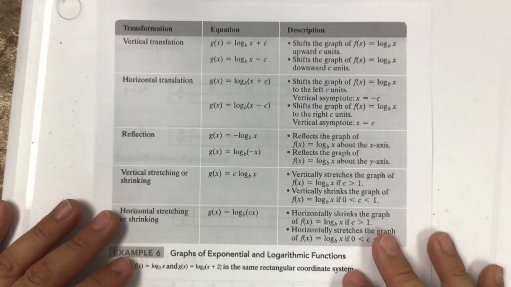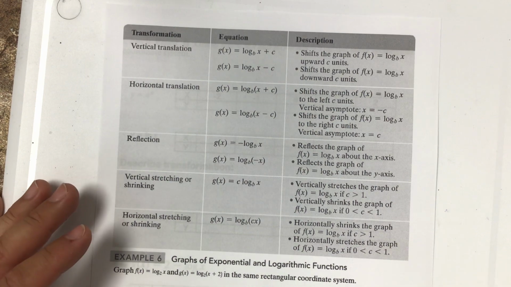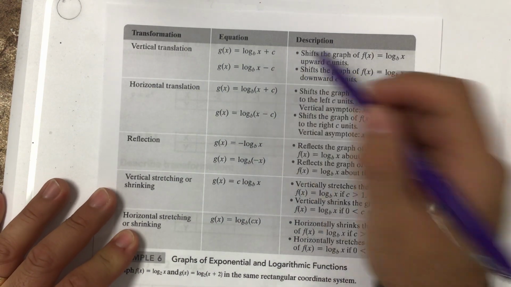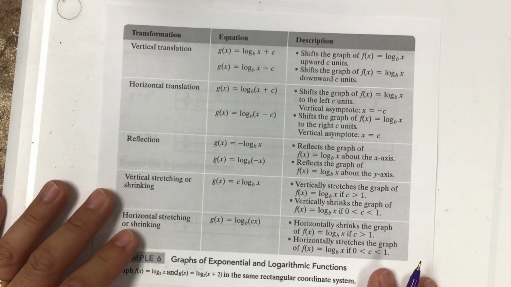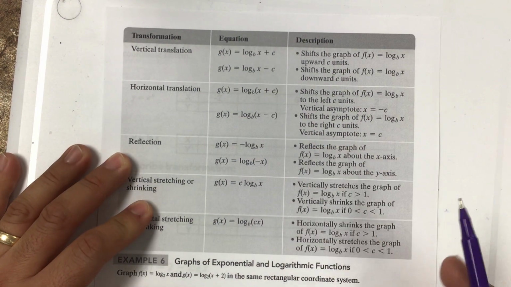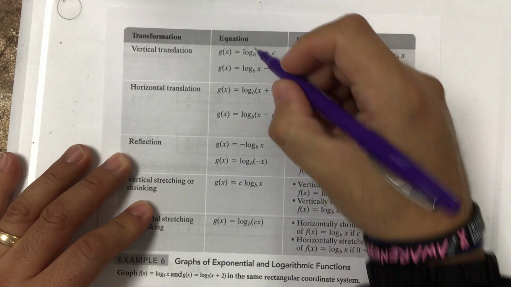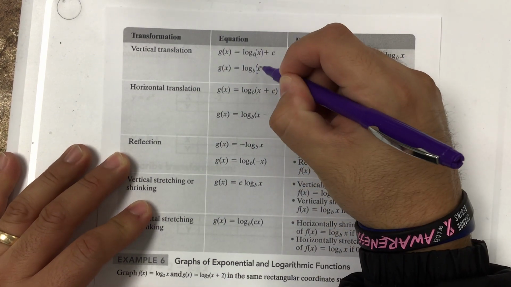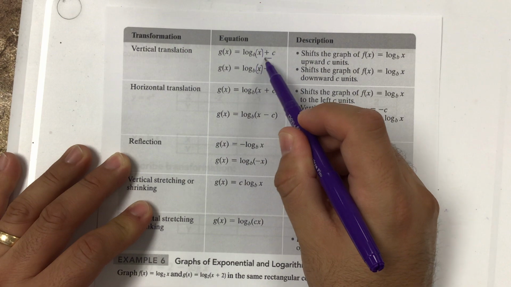All right, okay, so this right here is just the transformations. Again, we always focus on that letter C right here. So very important with these because you see how the second set has parentheses and the first set does not, right? What I like to do is get in the habit of just putting parentheses around the x only so I know where those parentheses are.